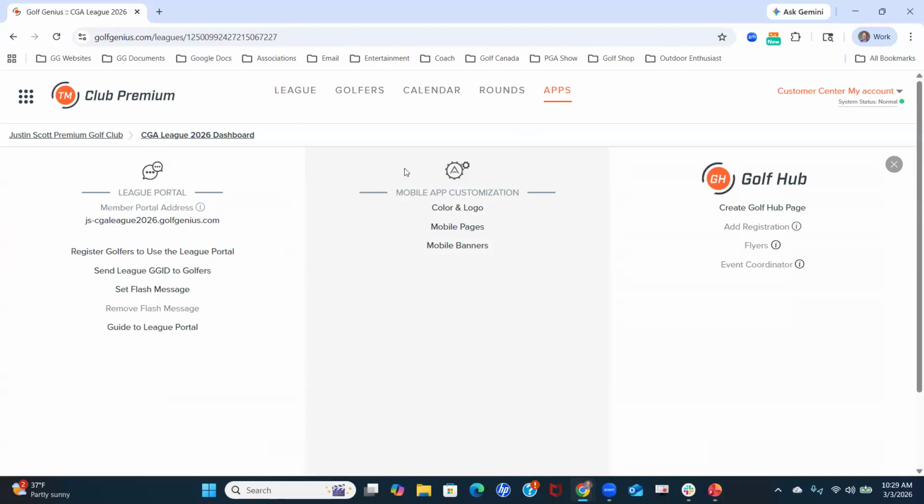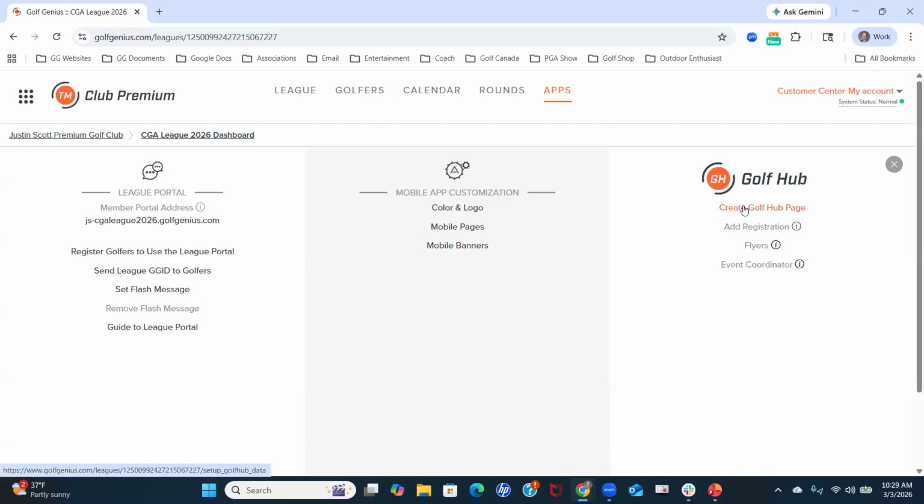And as well, if you are on TM Premium, we can brand your mobile app to show mobile pages and mobile banners. And these are seen in between scoring holes or at the bottom of your scoring rack. We won't show you that today, but just know that there is the ability to customize your mobile app for those of you who are on TM Premium.